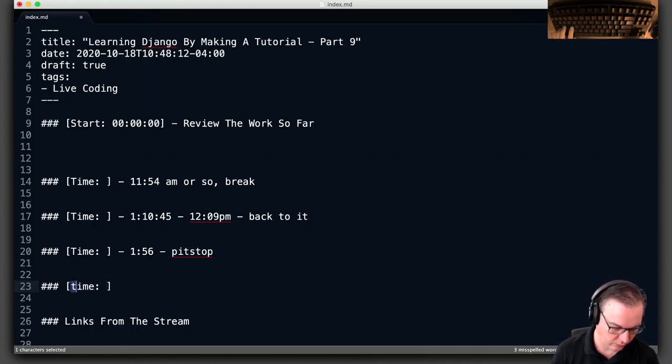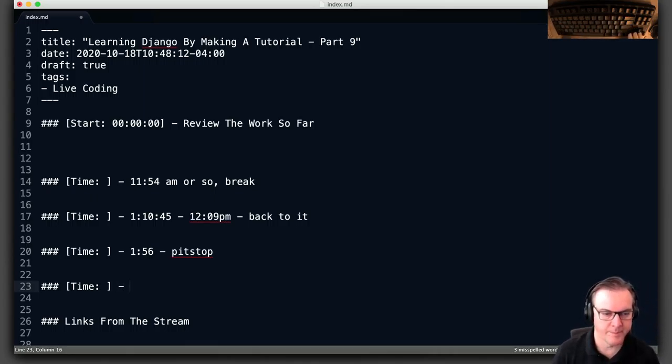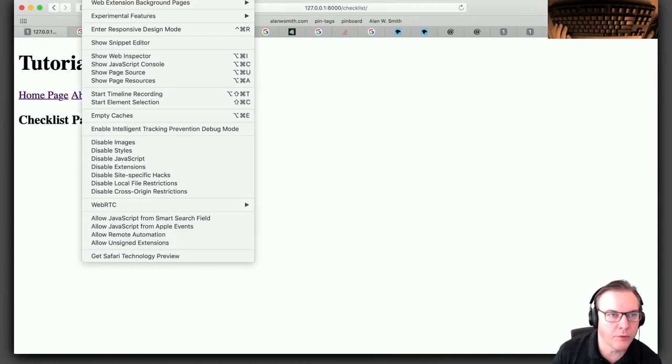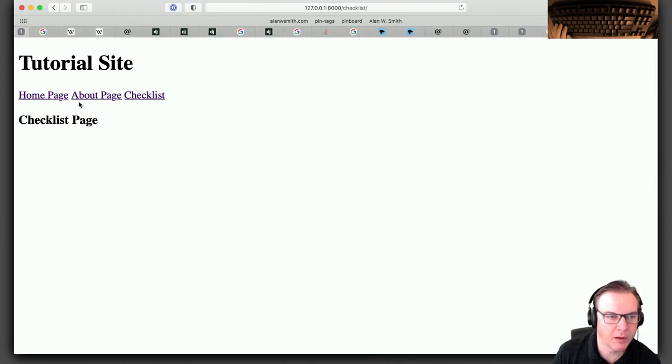What I should do a little bit more is identify what we're working on. So, checklist homepage. Oh, this is something I just discovered: pin tab. That will now keep that right there. I love it. So that got our pages going.